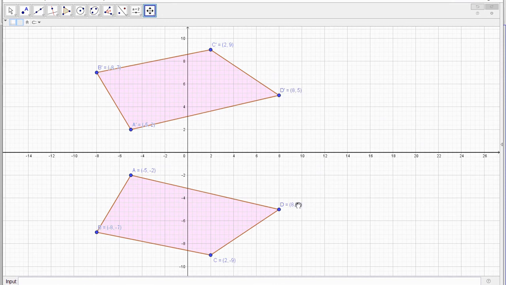So take a look at this, because sometimes if you're looking for it, for example, if you had an 8, 5 here, and you came down here and you had an 8, -6, you should be able to take a look at these two and go, wait a minute, there's a mistake here, because I know that the distance to the line of symmetry when I'm using the axis has to always be the same distance. So if this is an 8, that's an 8. This is a 5, that's a 5. The only thing that changes is your negative signs.